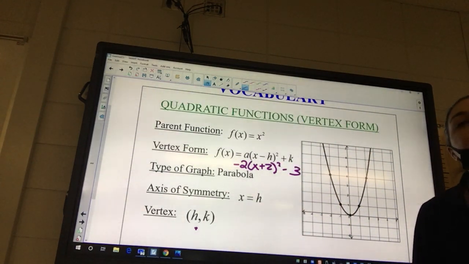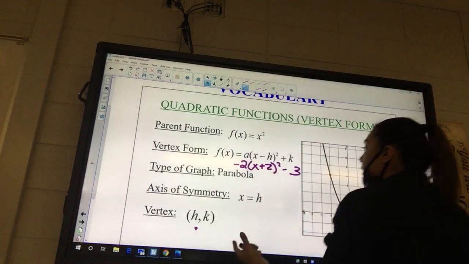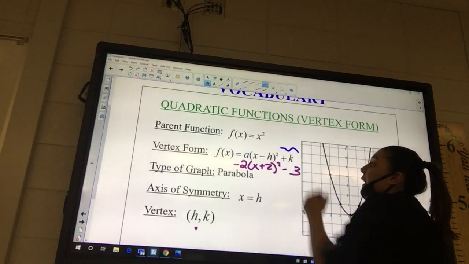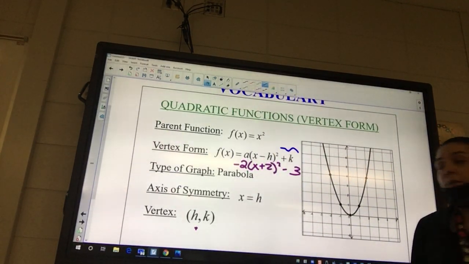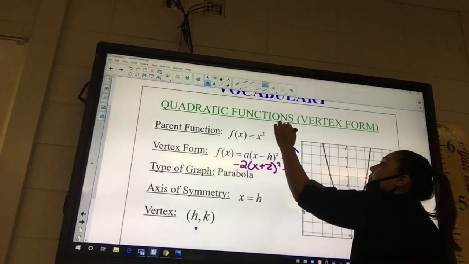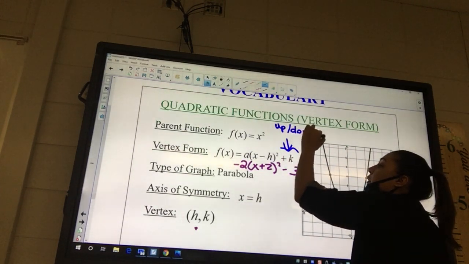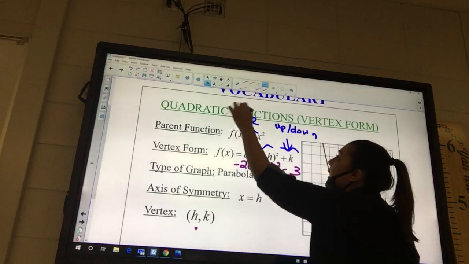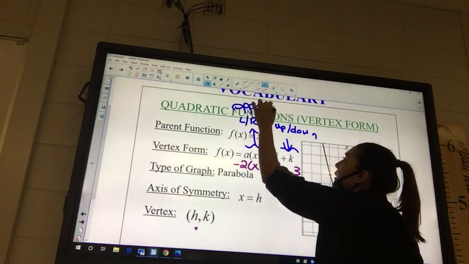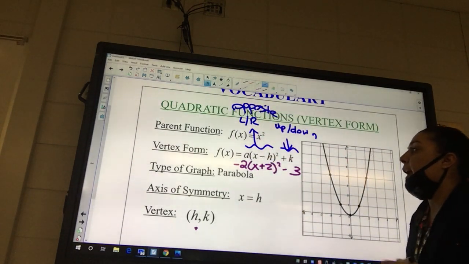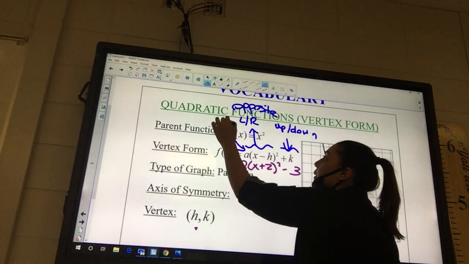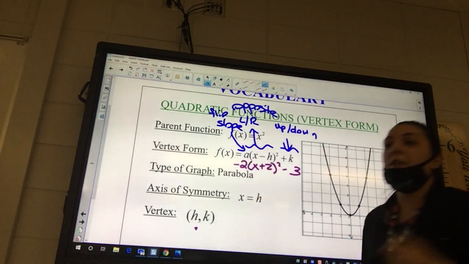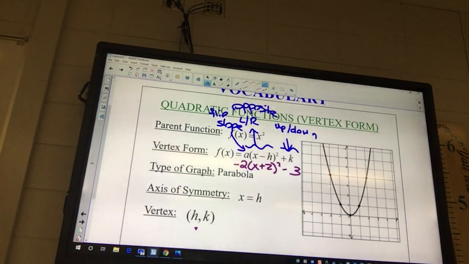Okay, so what this is saying is if we wanted to pick the vertex out, on this top part, what does the k do? Up and down. It goes up and down. Okay, what about the h? It tracks to the opposite number. It does the left and right, and it does the opposite. And the opposite is going to be very, very important today. Okay, and then the a is kind of like a slope, and it can flip it. Remember, if it's a negative, it flips it. If it's a positive, it's going to open upwards.